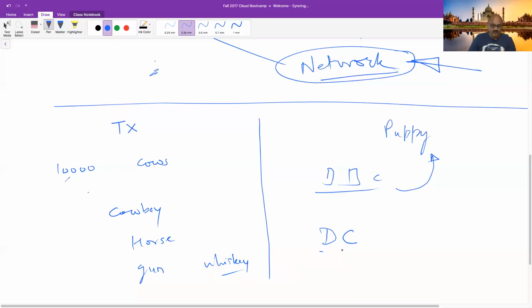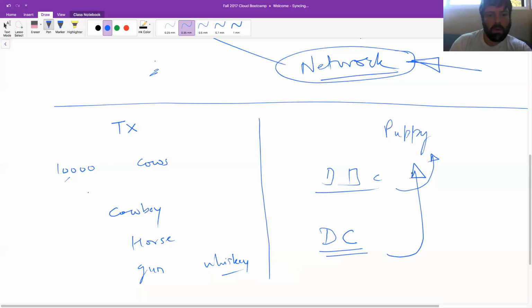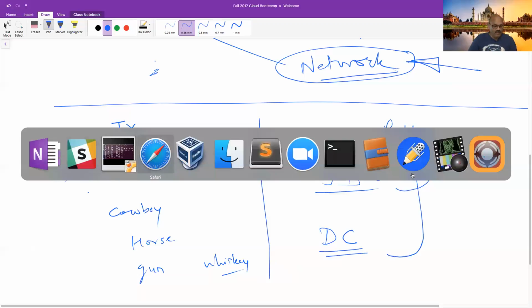So if you have a machine in your data center, that is how you typically treat your computers, your servers, with precaution, with care, with attention. I am suggesting do the exact opposite. Treat your machines like cows, like cattle, and don't treat them like puppies. In fact, go to the extreme of not even naming them.